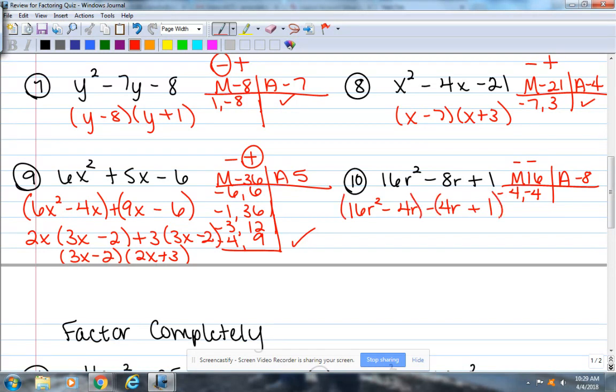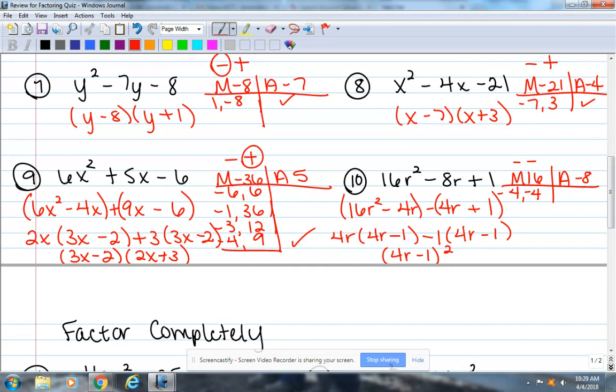Group and group. My GCF on my first group is what? 4r. And that leaves me with 4r minus 1. Minus, what's my GCF in the next group? And that changes all the signs to 4r minus 1. And what are my binomials? 4r is hard to say. 4r minus 1 and 4r minus 1, or I could say, yes, if you write both 4r minus 1s, that's also okay with me. So any questions at all about trinomials?